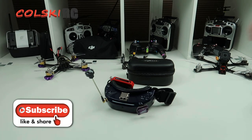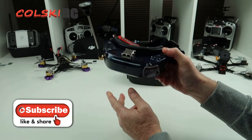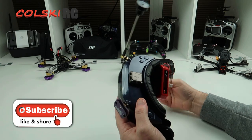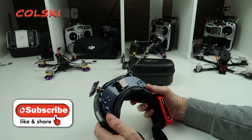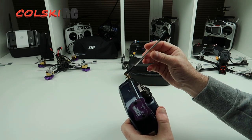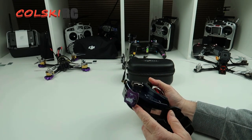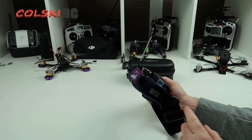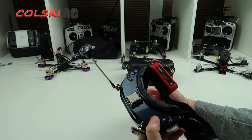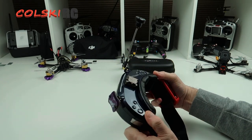Welcome back to Colf Key RC. Today we're going to have a look at the Skyzone 030 OLED goggles. I bought these because I'm using the DJI digital system and found that normal goggles looked majorly shocking after that. I didn't want to buy the Fatshark HDOs because of the expense and the modules. I don't fly at stupidly high distances, so I didn't think I needed them. These are still expensive — around 330 quid — they're not the cheapest goggles in the world.